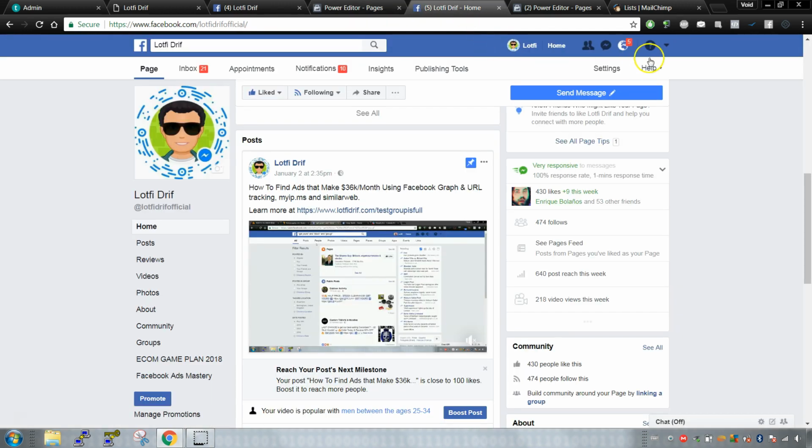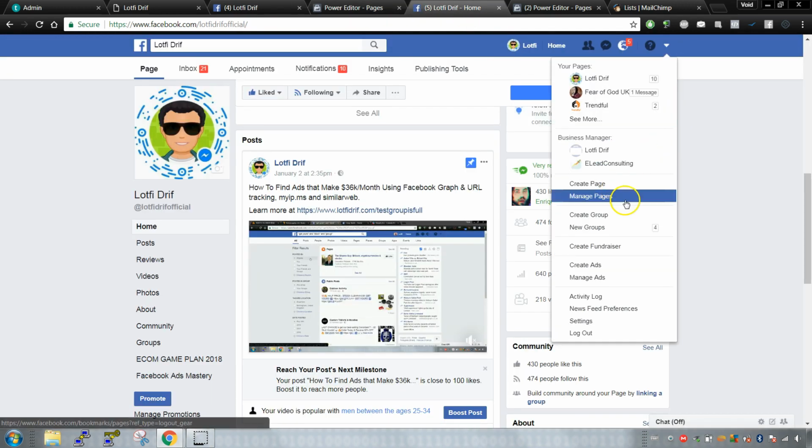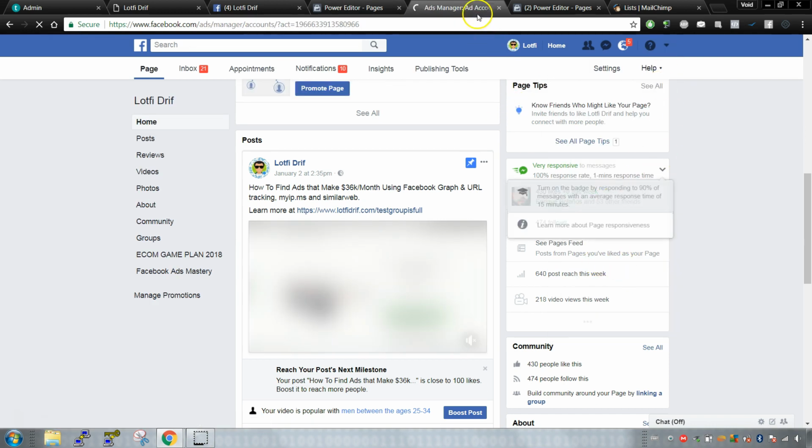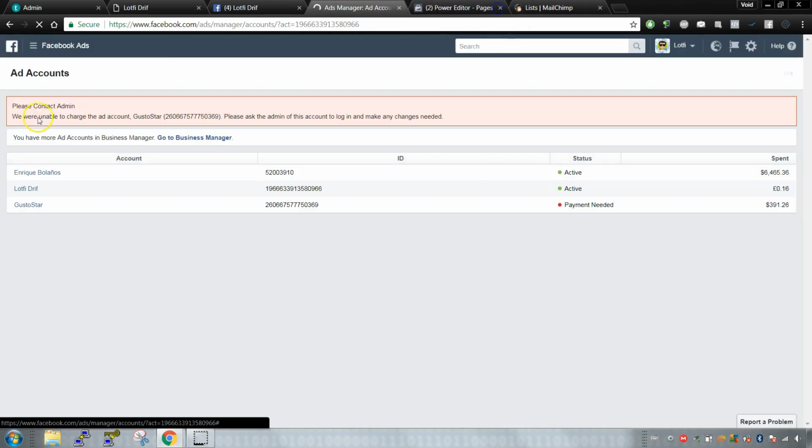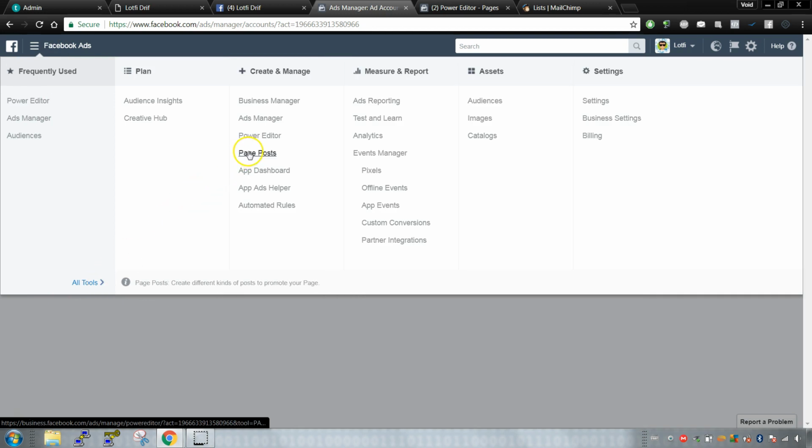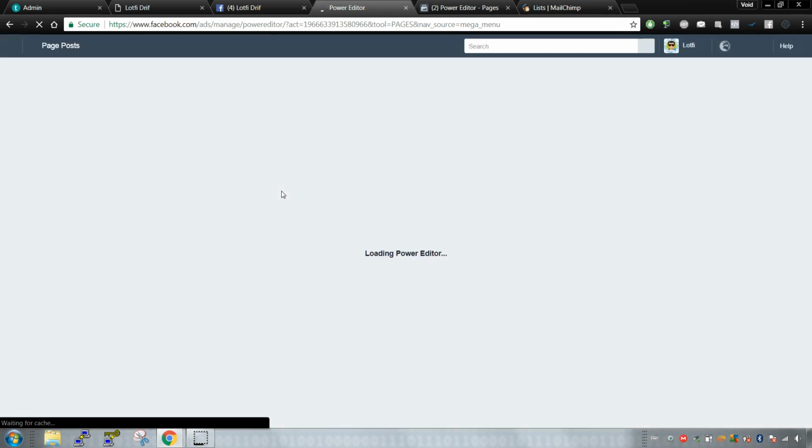To get there, I'm going to do it from scratch. Go to manage ads, exit out of that, come in this drop down, click here, click on page posts, and it's going to show you the page post ID.